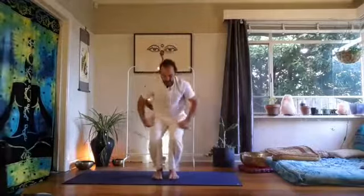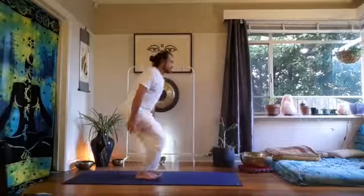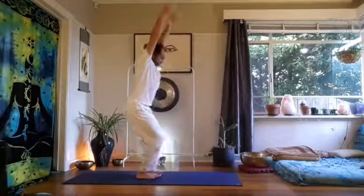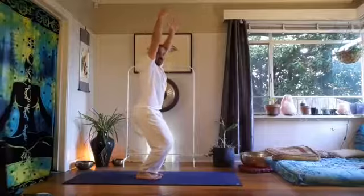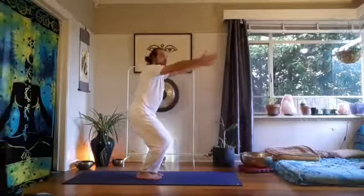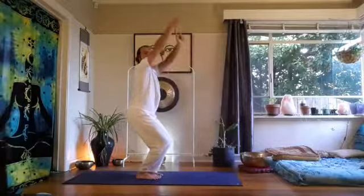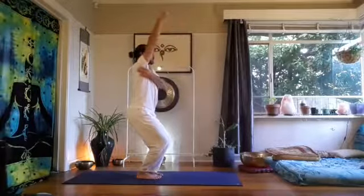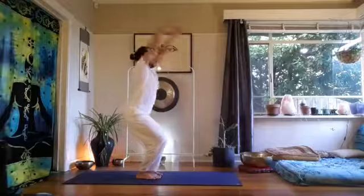And you can bend into your knees for Utkatasana, chair pose, reaching your arms up. So just do what you can with this one. If your arms are there, that's fine. Just keep working towards reaching your hands up as much as possible. So you want to be feeling it into the shoulders. Knees are bent. You want to be bringing your weight back into the hips, into the heels as much as possible. You reach your arms up.